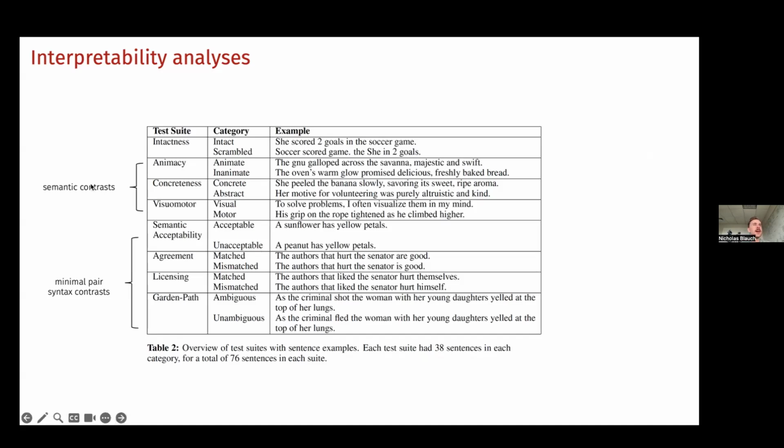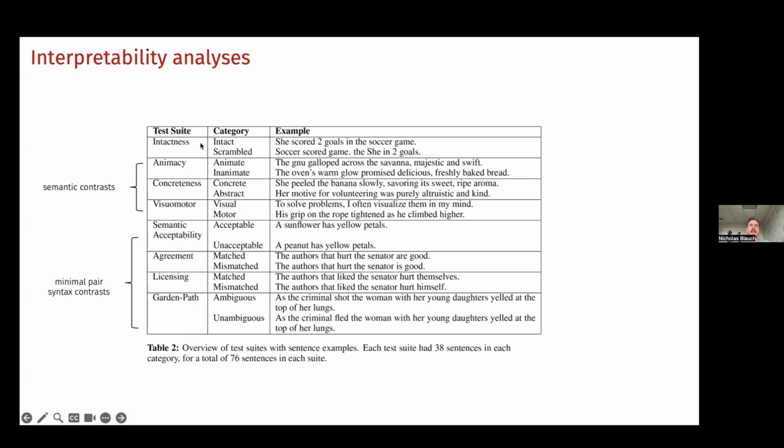So Greta and Taha really came up with these contrasts here, which are, I think, inspired from or taken partially from the syntax gym. And then we did some other stuff with it. So we've got some semantic contrasts, and we've got some minimal pair syntax contrasts. So for example, a semantic contrast would be something like animacy, where we're comparing animate and inanimate content. So a sentence about animate things or a sentence about inanimate things, these sentences are not matched really, in any serious way. So there's a lot of variance across the sentences, but within the condition, the content is the same, or the category of the content is the same.